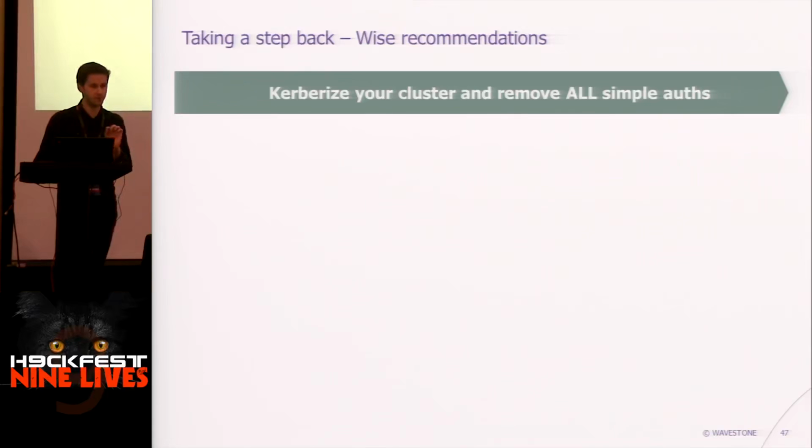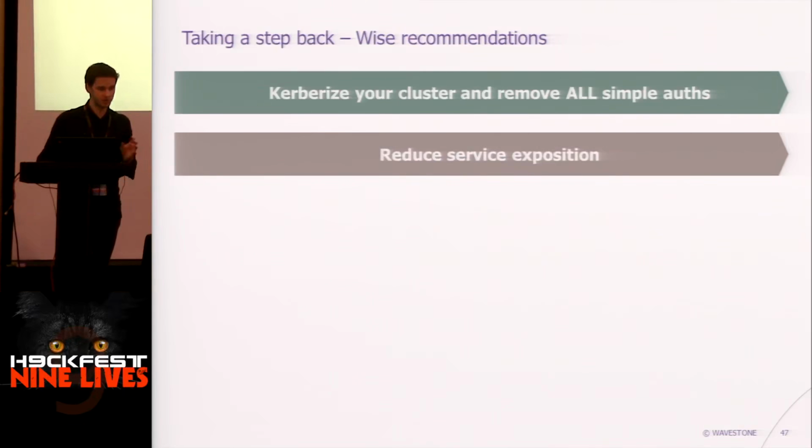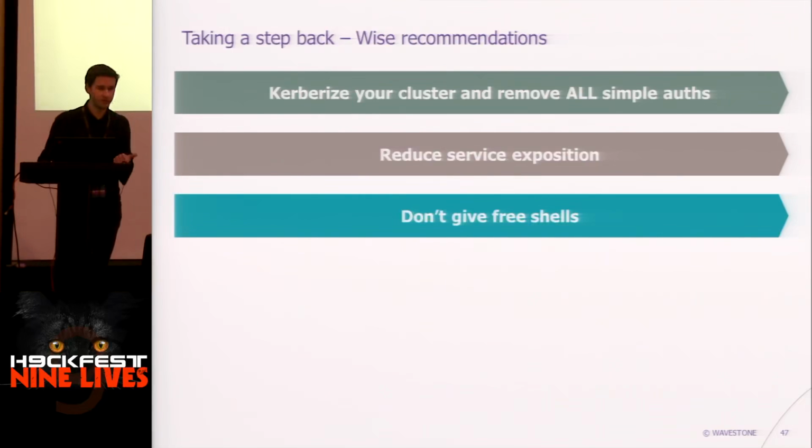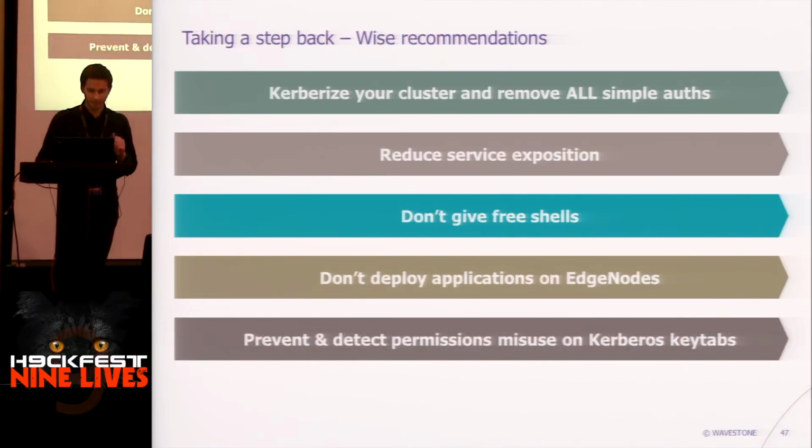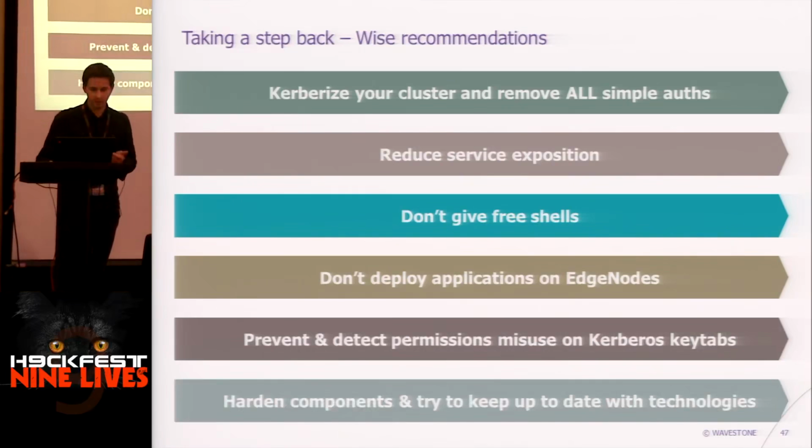Some wise recommendations if you want to start securing your cluster. Hello defenders, Kerberize your cluster first, and remove all simple authentication, HTTP, core, anyone. Reduce service exposure. Just don't leave everything exposed on the corporate network topology. Don't give free shells, because for certain products, there are some configuration files readable for other, and that's a pain. Don't deploy applications on an edge node. An edge node is just a simple bastion jump server, nothing installed on it, no application on it. Prevent and detect permission misuse on Kerberos keytabs, hello cron jobs, and try to harden components and patch your cluster. That's not a simple task.